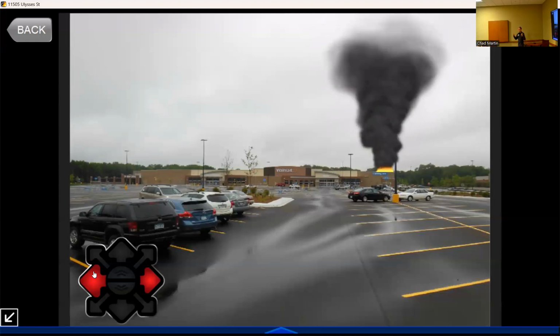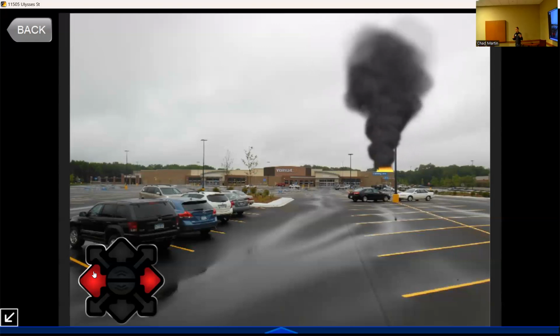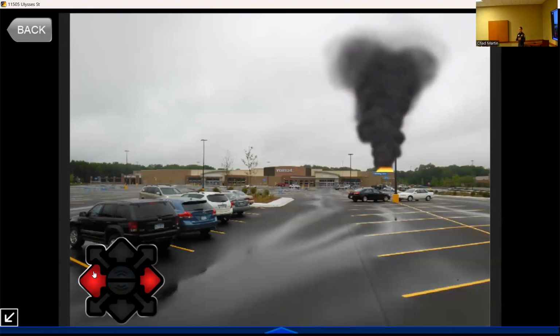You know, where are the components of this building that are going to help me be more tactically sound when I make decisions? If I have to send a crew up to the roof to check and see what's going on, I'm going to want to know where that roof access is. Where's my closest point? A lot of times you're going to have it printed right on the door, roof access right there. A lot of times you're going to need to get a Knox box key and start making access, or we have to use our tools if we don't have access.